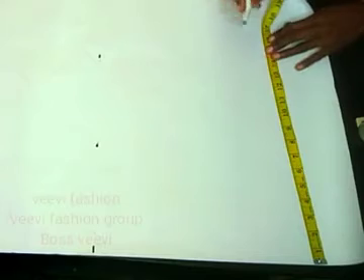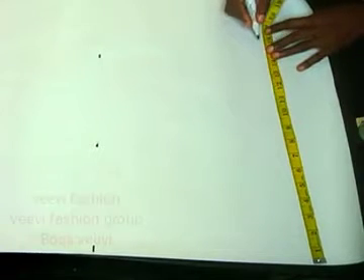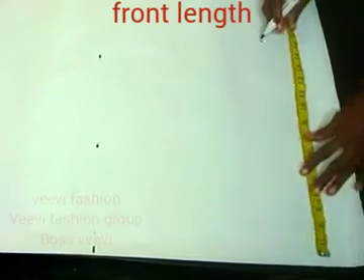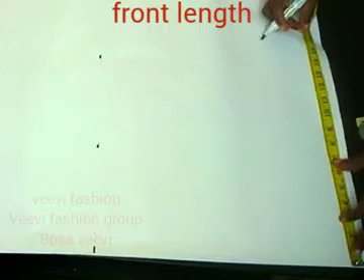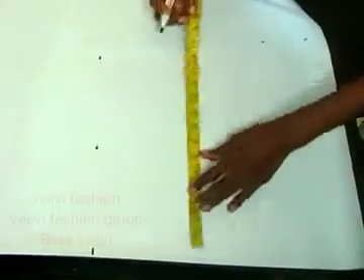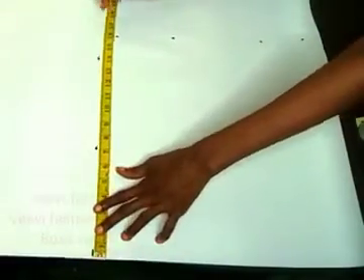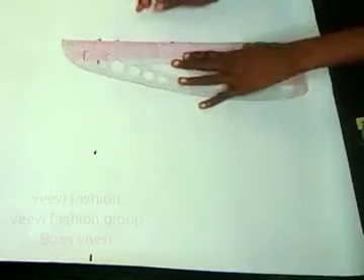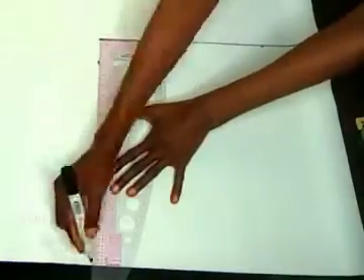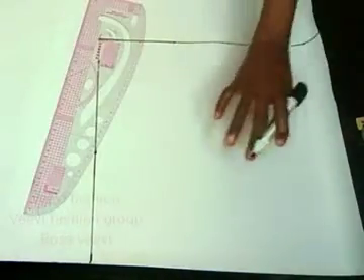Now we are going to mark our front half length. Okay, it could be 16, 17 or more for you. Okay, so just make sure you take your measurement. If you don't know how to take your measurements, stay tuned. Please watch my video on measurements. Okay, so I'm going to be connecting those dots.